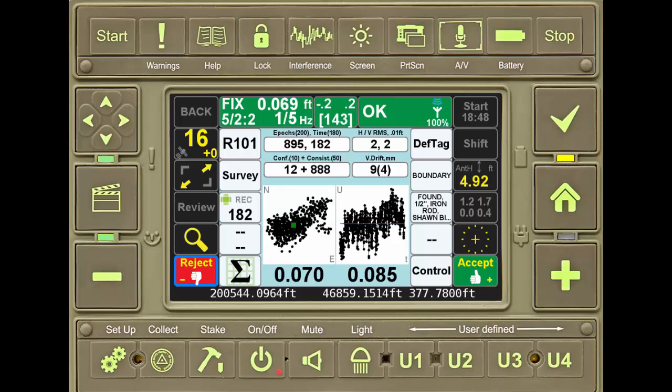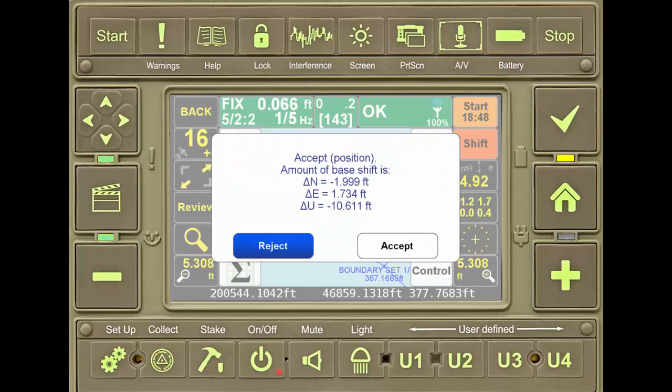Now it shows on the pop-up how much we're shifting in delta north, east, and up. And by hitting accept, we can accept this translation. Now, we should be within just a few feet of that shift. Remember, this is to be used for known coordinates and not to get onto an unknown coordinate system, a local coordinate system. That's what localization is for. This is simply to translate a minor amount, say from an autonomous position over to a known position.